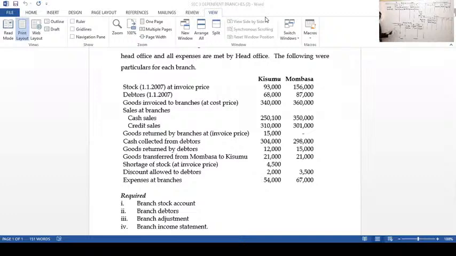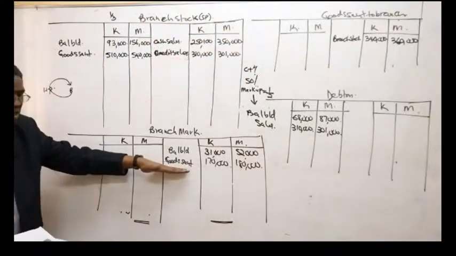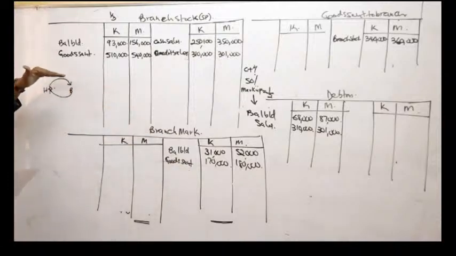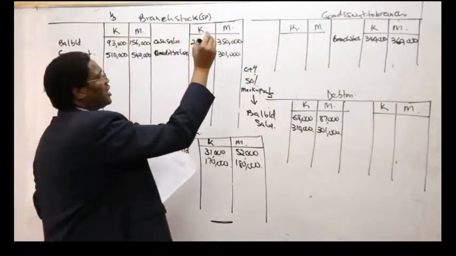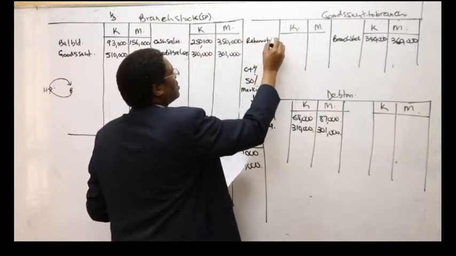Goods returned by branch. When a branch returns goods to the head office, of course, we said you reverse which entry? We said when a branch returns goods to the head office, you reverse the entry you made when goods were sent to the branch. So here we said when goods are sent to the branch, you debit branch stock. We said you credit goods sent to branch, and we said you credit branch markup. Now that they are goods returned by branches, let's reverse that entry. So let us debit goods sent to branch at cost price and come and see the returns to head office.